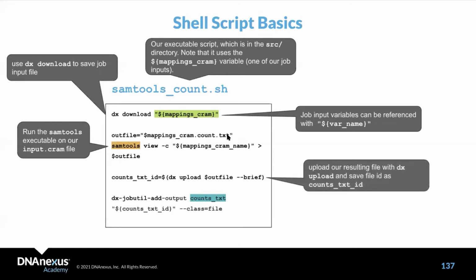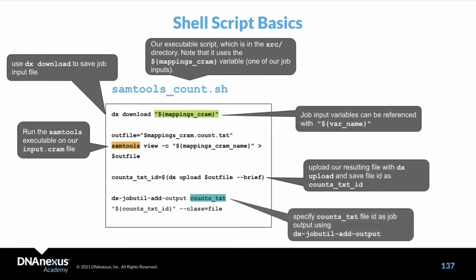Then, once we have our file with alignment counts, we need to upload it to the project. Again, remember, instance storage will only exist until the end of the session. After that, it disappears. And we covered a lot of this in the first or second session of our Jupyter Lab. So once you have your file uploaded into the project, you also need to register it, so that it will be shown as an output for this particular job. And for that, we will be using dx-jobutil-add-output.